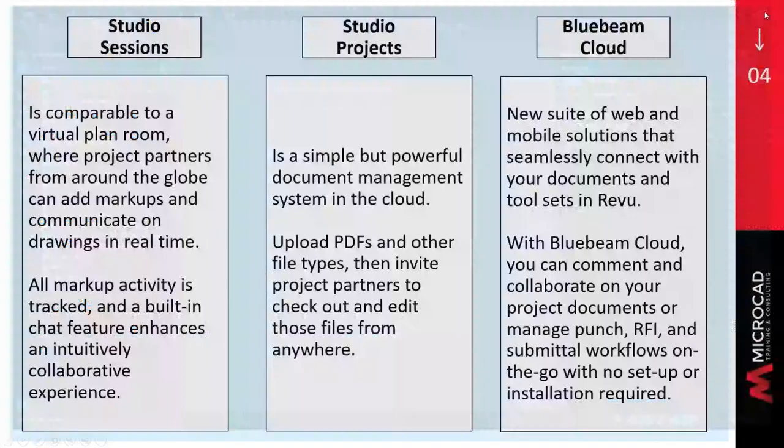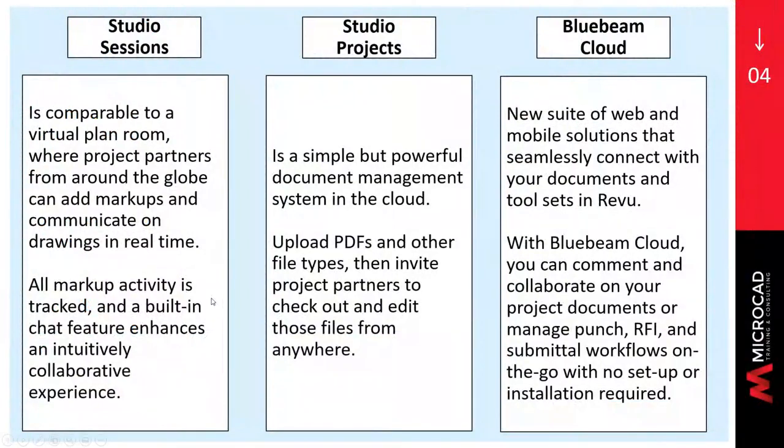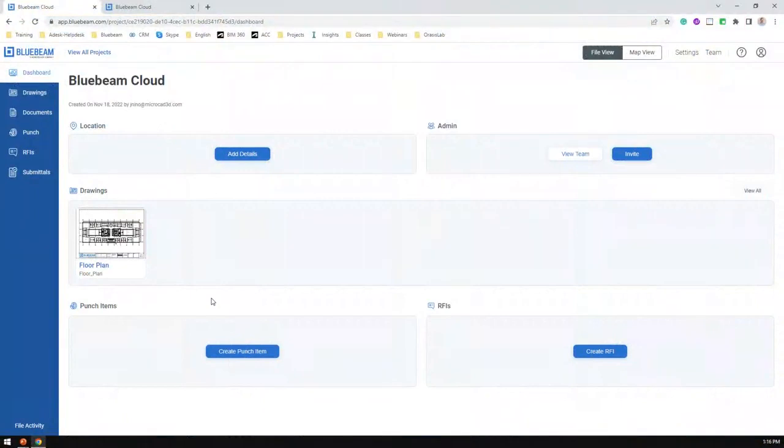And then we are going to have the option, which is going to be on the cloud. And this one is going to be on a browser base, right? So to have access to the browser, we only need to have access to the internet. So to access, you're going to need your credentials. Basically, that is going to be your email and password. And with the Bluebeam Cloud version, basically, you're going to be able to upload your files, right? Making some markups, making some edits right there on the software on the cloud.